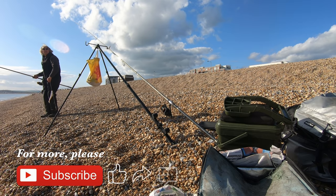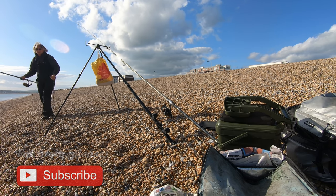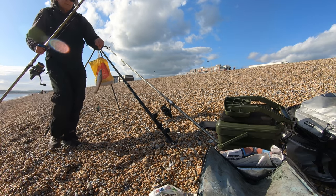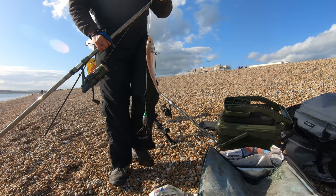I would have loved to have stayed till dark, but I'm pretty much worn out now. And my capture of a whiting, I think, is my cue to pack up.